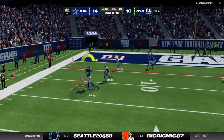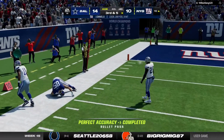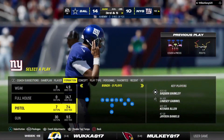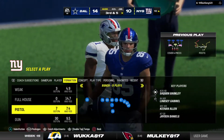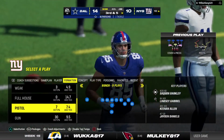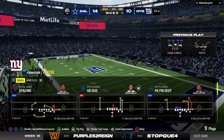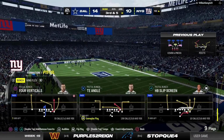Again, he'll drop to throw. Complete. It's Henry. 5 yards. Now it's 3rd and 5. Obviously, this has not been a banner game throwing the football. So what you got to do, you got to kind of down focus, don't you think? Find the tight end, take some easier completions. Yeah, interception last drive. There he hits the reliable target.